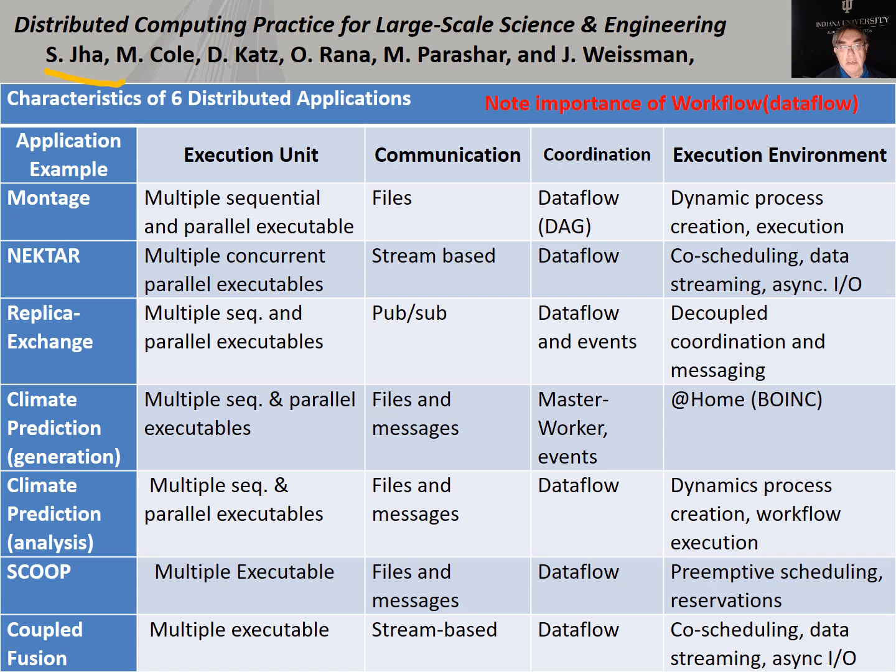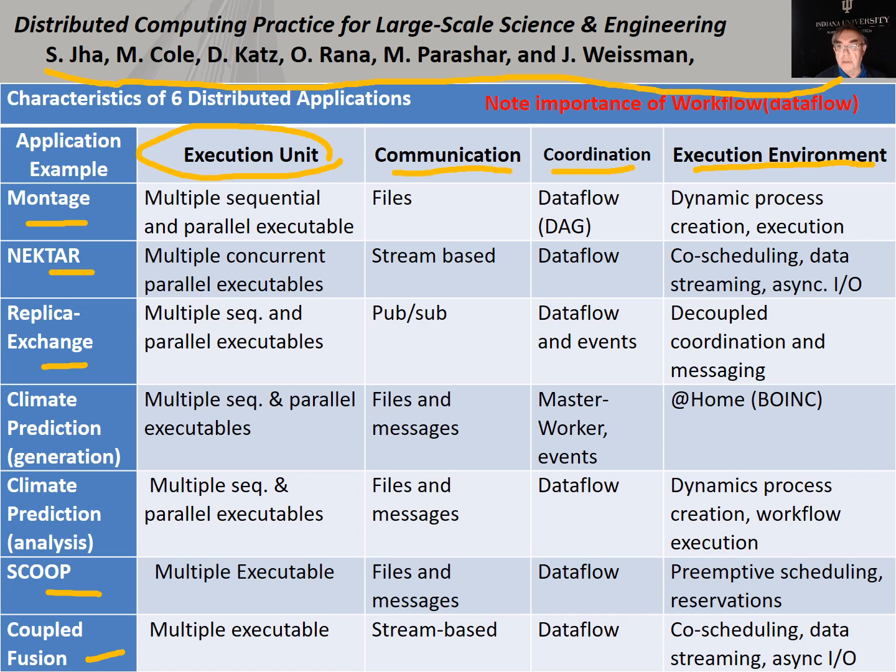Here we have a survey from a group of 6 well-known authors in high-performance distributed computing. They have looked at 6 applications listed here: biology, climate, astronomy, oceanography, and fusion. Important large-scale simulations, and they've divided the problems up according to these characteristics here: execution, architecture, how the communication mechanism, the coordination mechanism, and the overall environment.